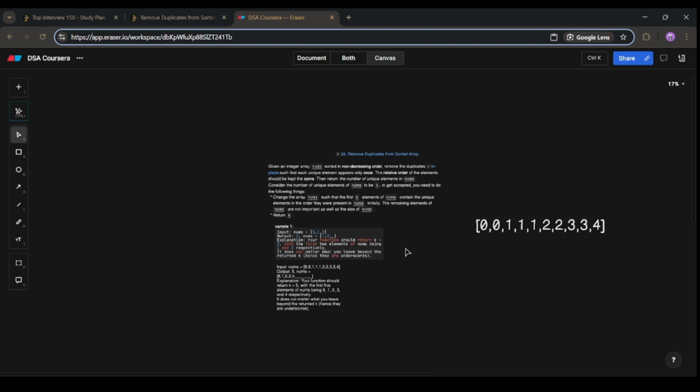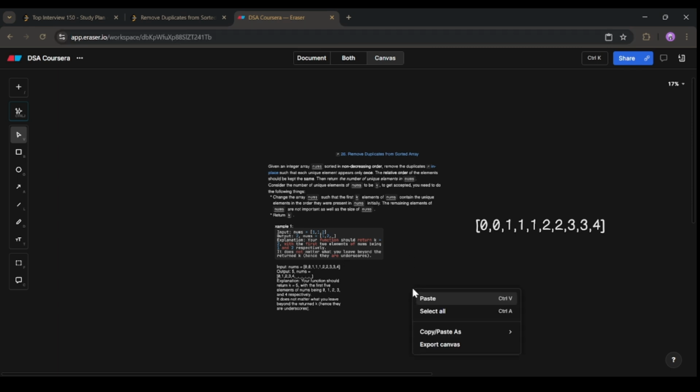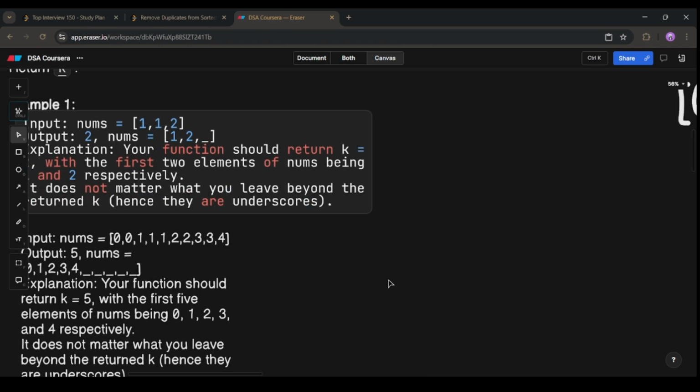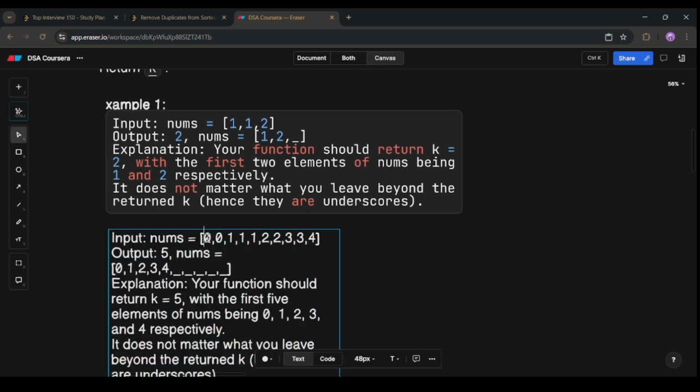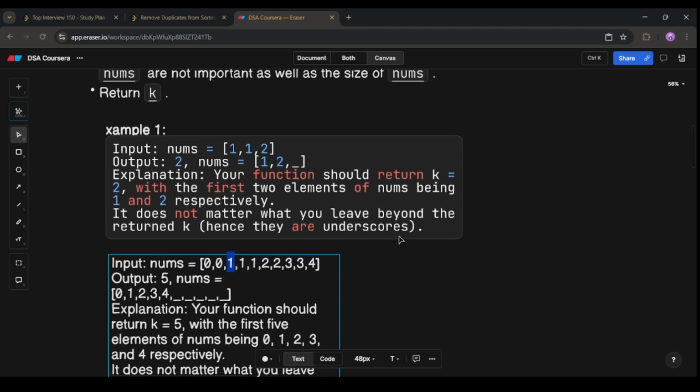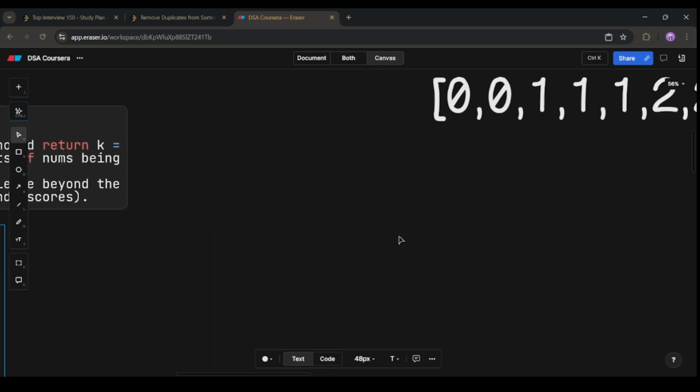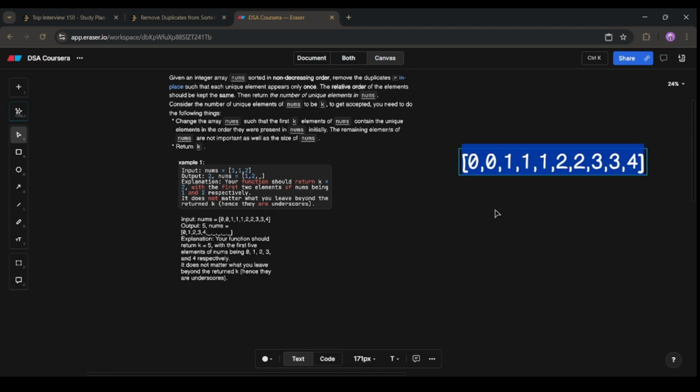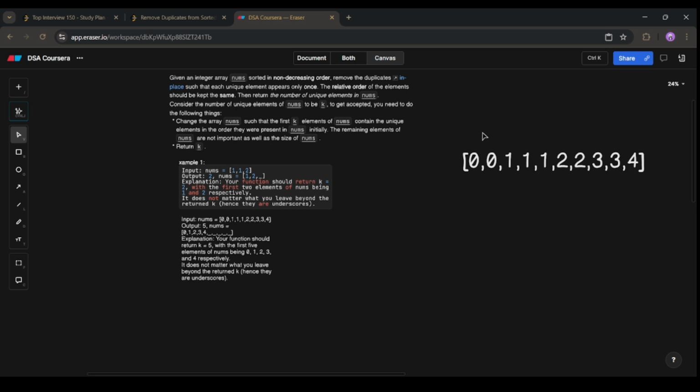If you can see over here properly, there is a given array, which is like this. We have to remove the duplicates and get the non-duplicate elements in the front, right? So here this is 0, this is 0 also, so there are duplicate elements, and this is 1, which is a non-duplicate element. We have to remove the duplicate 0 and get the 1 in front, like over here.